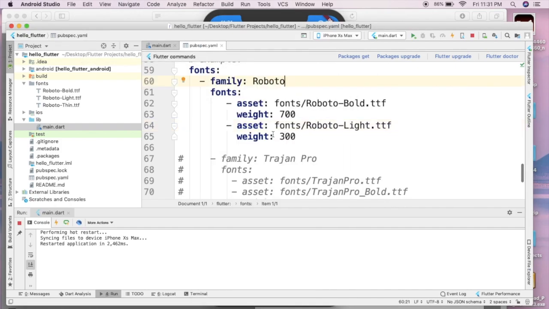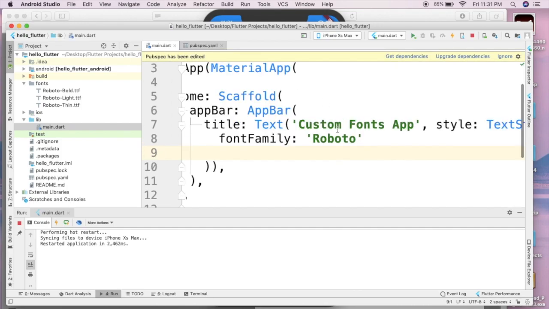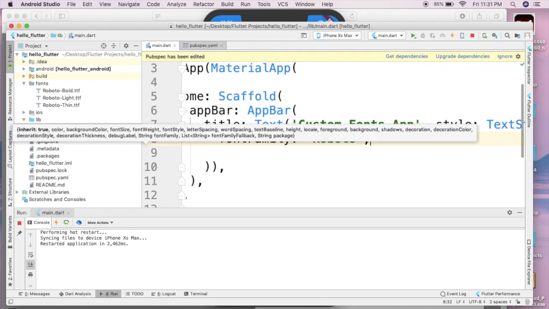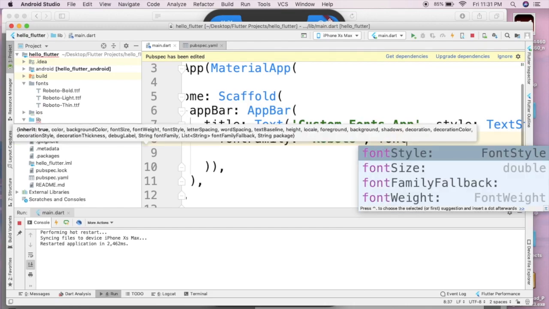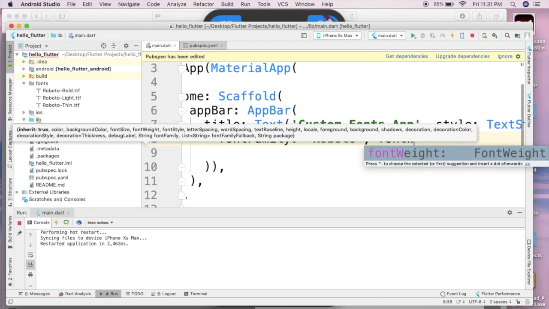To do that, remember the weight for your font pack. For Roboto-Light, it is 300 in this main.dart file. After this font family keyword, I'm going to add another keyword called fontWeight and colon.